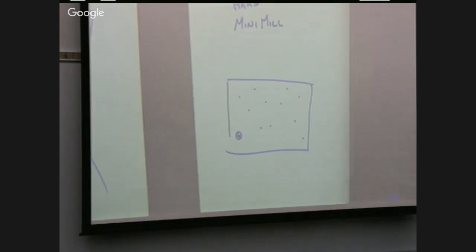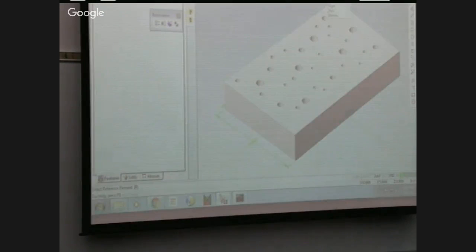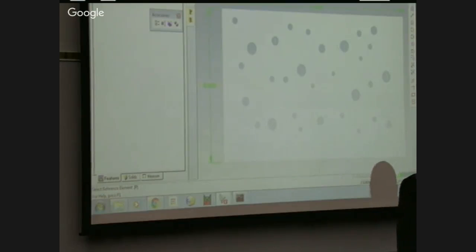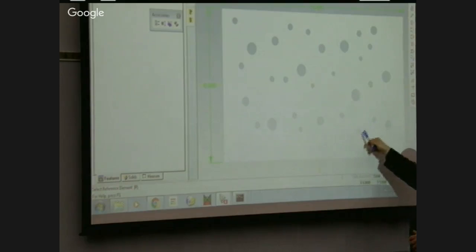Now, how many size holes do we have? So look at that. It's like magic. Did that help? Okay, good. So we've got at least 1, 2, 3 hole sizes. We could measure to find out if there's more. We've got at least 3 hole sizes there. So we pick one of the drill sizes.